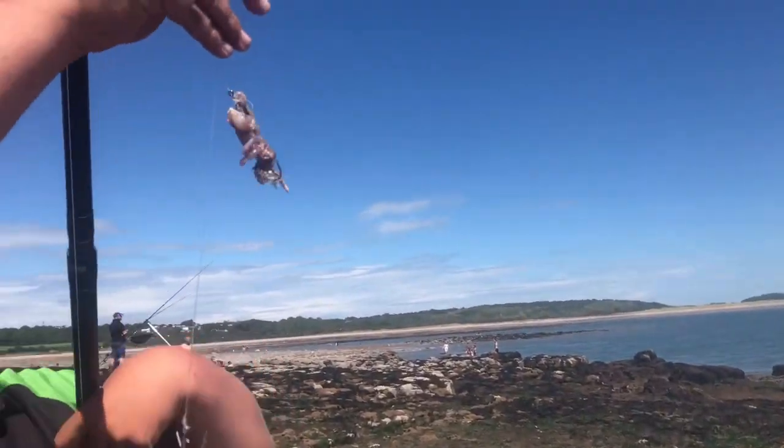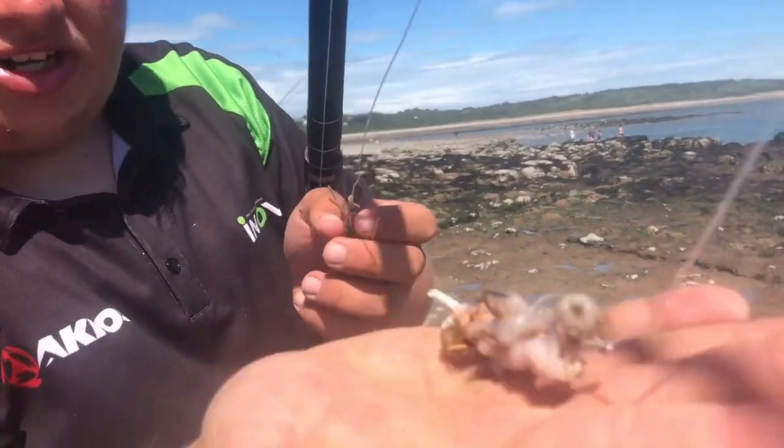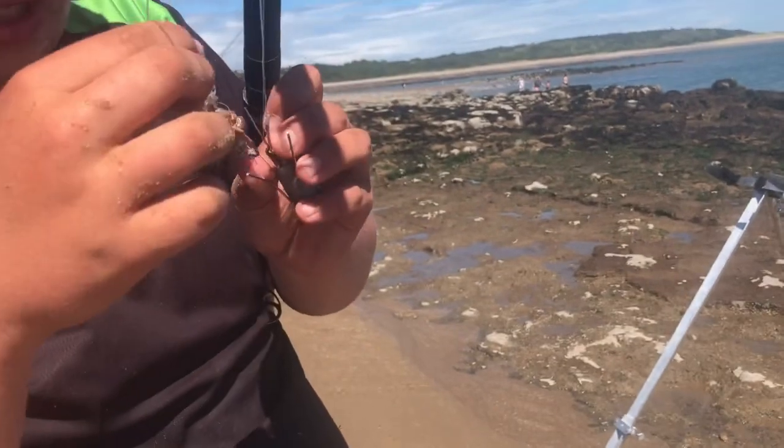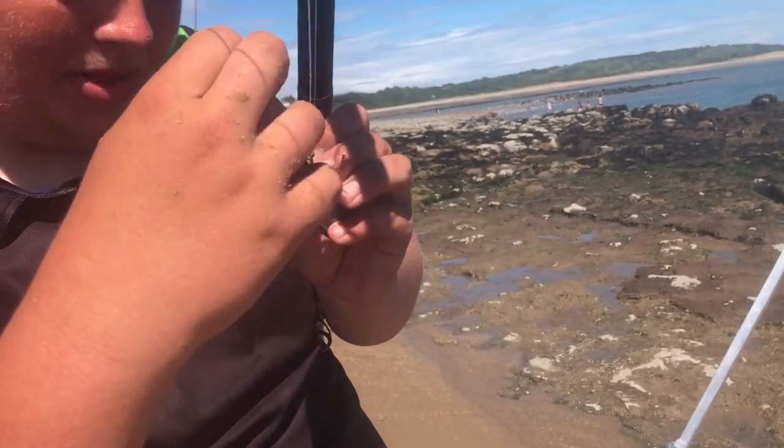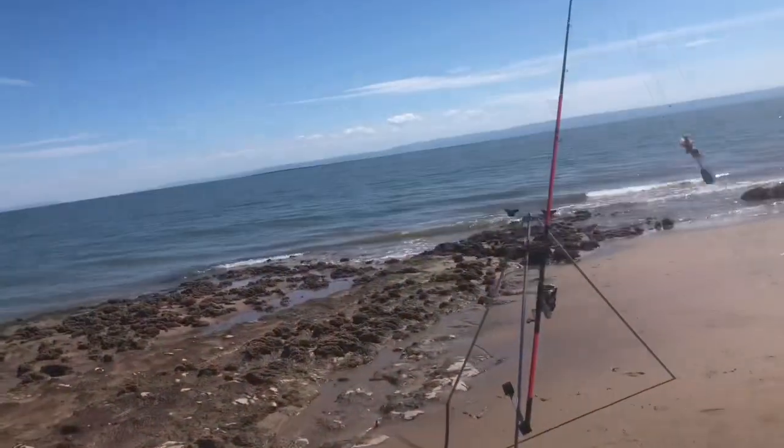Blasted full of seagull, 3 ounce lead. That's all I use down here on a slow day. Hermit crab down the bottom, little squid head at the top. Make sure to clip them down, guys, because they'll get more distance, make it more aerodynamic, so then it just all sits on one like that.